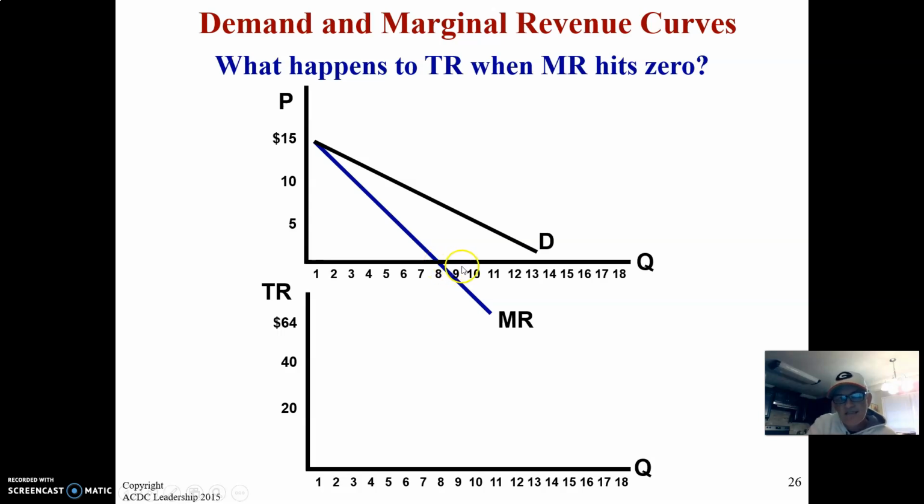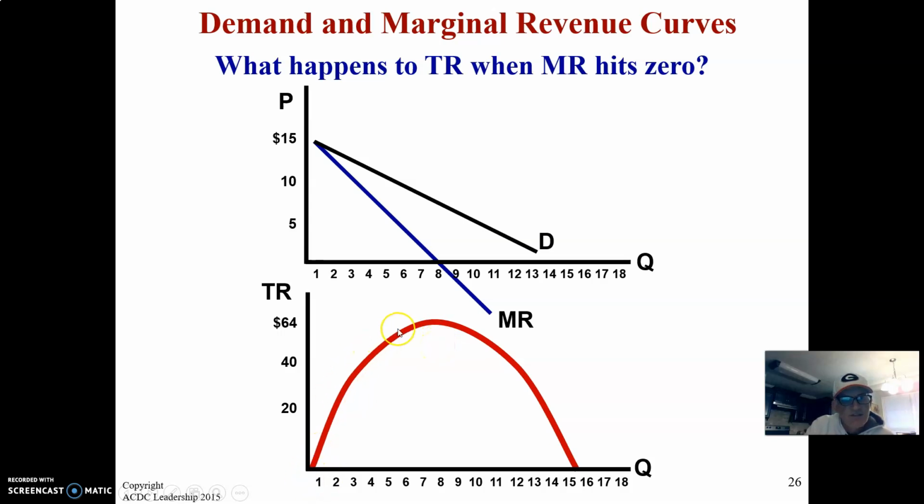If I sell this next item for a negative, that means I have to take money out of the cash register and hand it back to somebody. That doesn't make really good sense. Now, for monopolies, we'll talk about that in a few minutes. But anyway, what happens to total revenue when marginal revenue hits 0 is the total revenue is at its max. Okay, if we just compared these graphs right here where I have the little highlight going over, you'll see that that's the case.